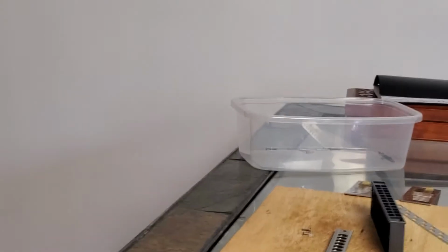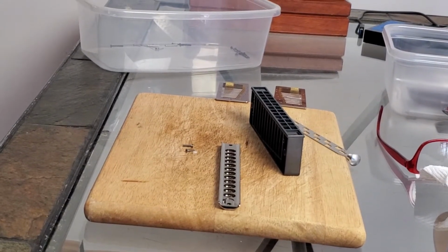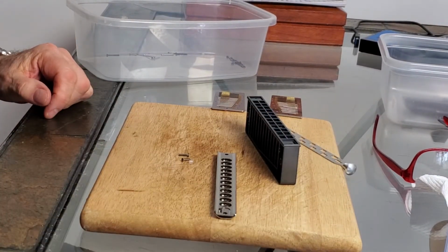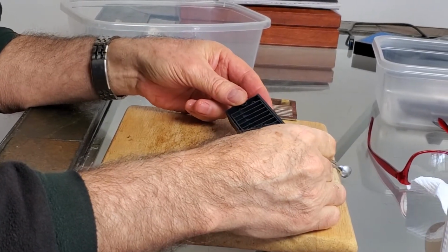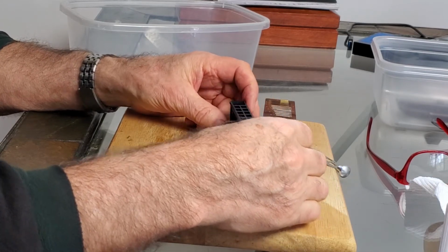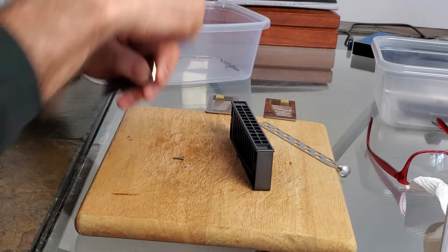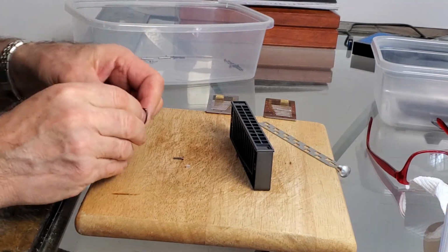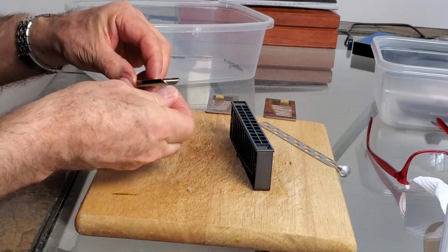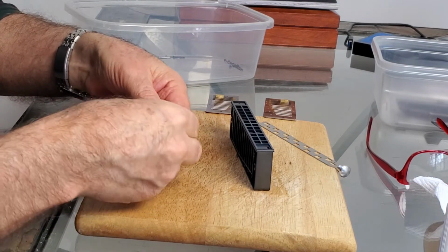So we'll come in with a real tight camera angle on the work being done. Enough of my face. Okay, so the way I'm going to do this, I think I'm going to go ahead and preload this mouthpiece here. And what does preload mean? It just means I'm putting in the screws and those nice bumpers that are in good condition so that this will be ready to go when I am ready to put this part together.